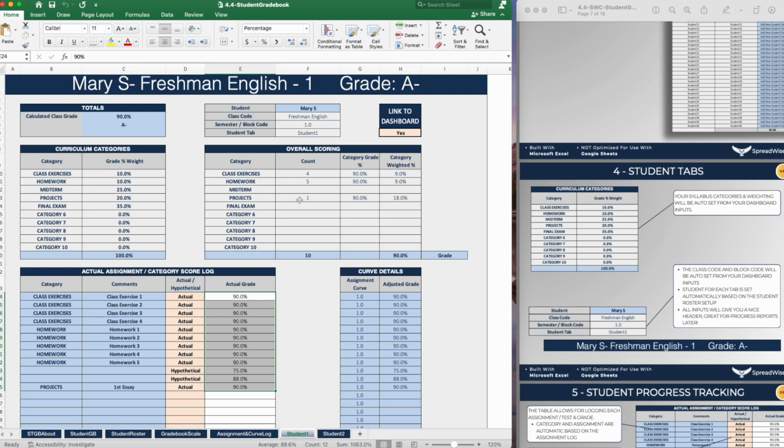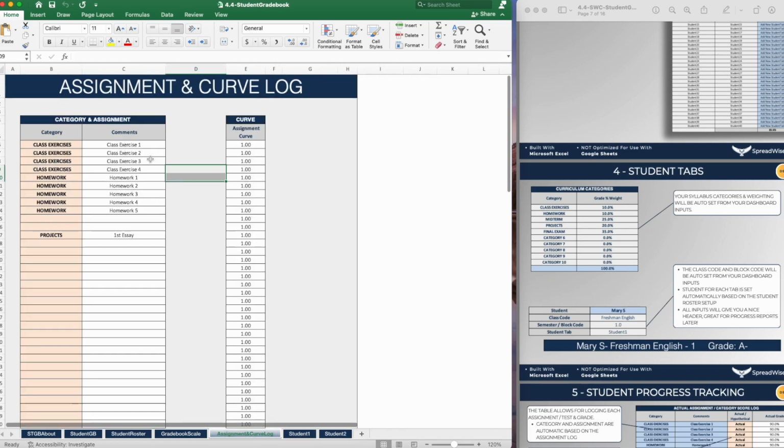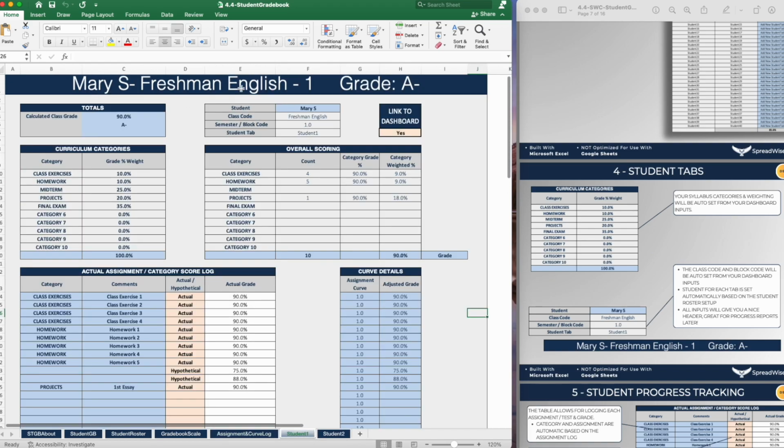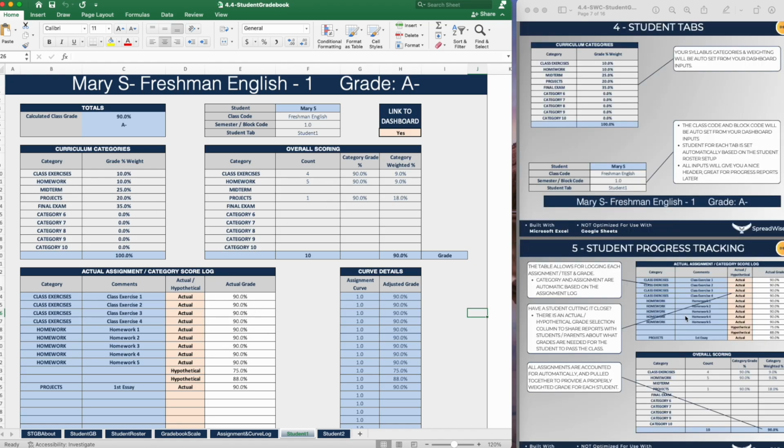And the reason it's set up this way is, for one, a streamlined assignment entry process, but two, you get a nice snapshot by student, which you can print for a progress report. It tells you a lot more about how that student's doing versus just a busy sheet with a bunch of students and assignments, where you don't get the details of how they're doing across the different categories. And so we'll keep going.